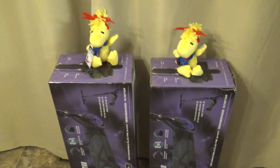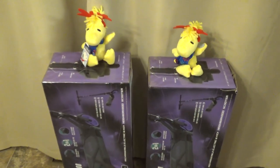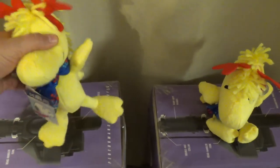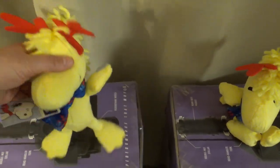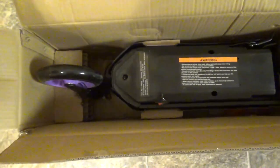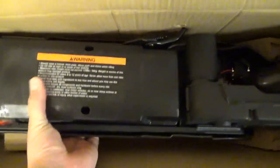Now, the boxes will actually just be wrapped by my wife and then the scooters will be hidden. Inside of the empty boxes will be a Woodstock character and this will have clues that will tell them where their scooters are hidden. Okay, here is how the scooters come and looks like the boxing is going to be really nice. I believe these are going to be in a couple of pieces.